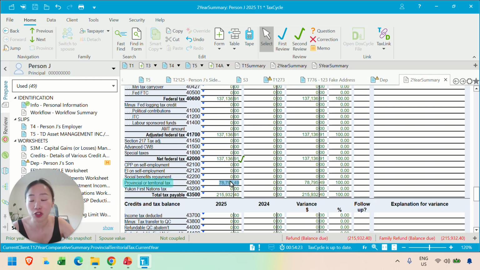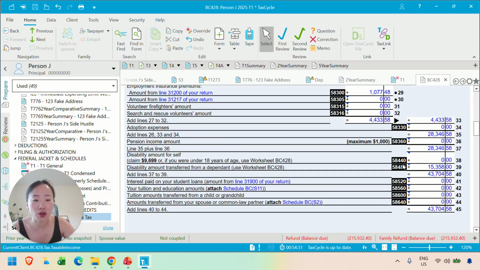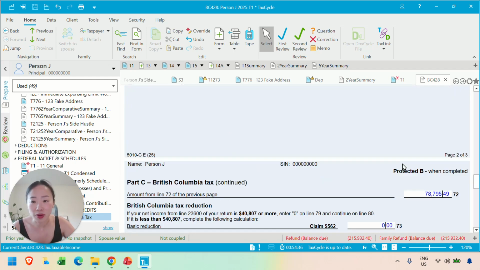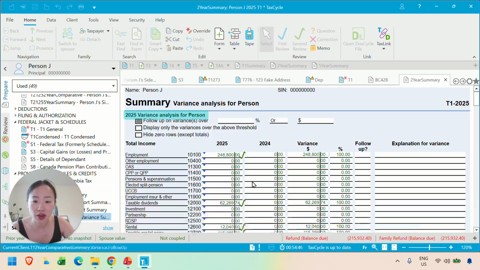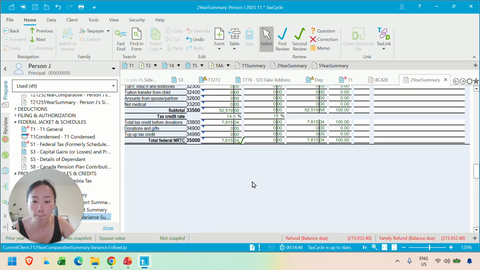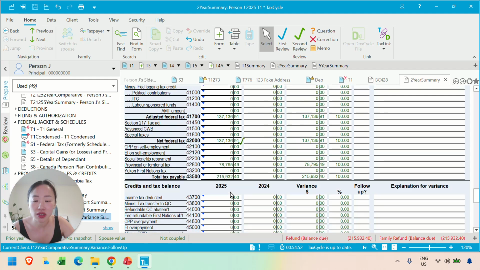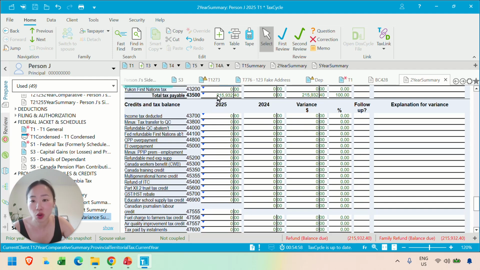137,137, the provincial portion, as you can see here, that is its own calculation, and it's really driven. That's why we don't focus too much on this calculation in the classroom, because it is leveraging very much from what we've already inputted for the federal calculation. It's just recalculating as needed for the provincial rates, the provincial tax credits. And so you can see here we're given that one line, which was 78,795. And so that is really the total.